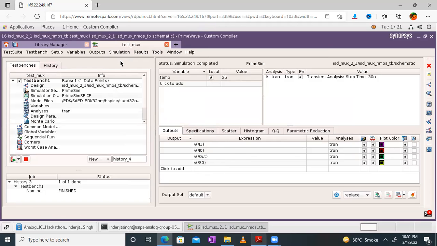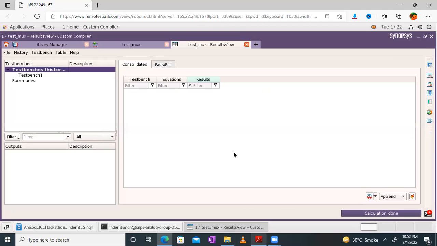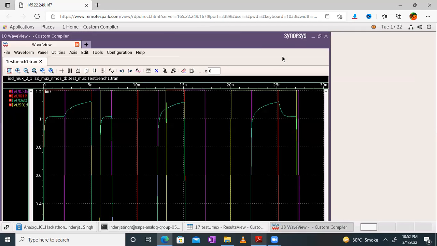It will take 5 to 10 seconds to complete. Yeah, there are no errors, fortunately. And yeah, you will get the plots very soon. Yeah, here are the plots.